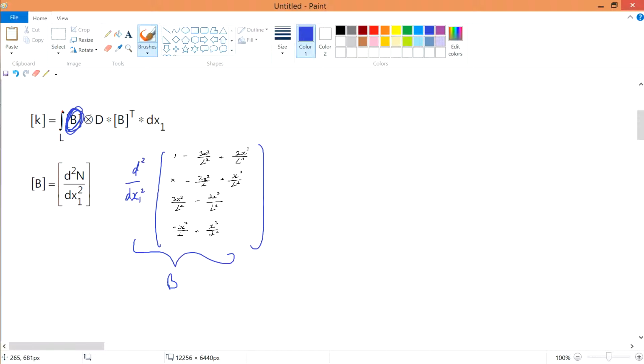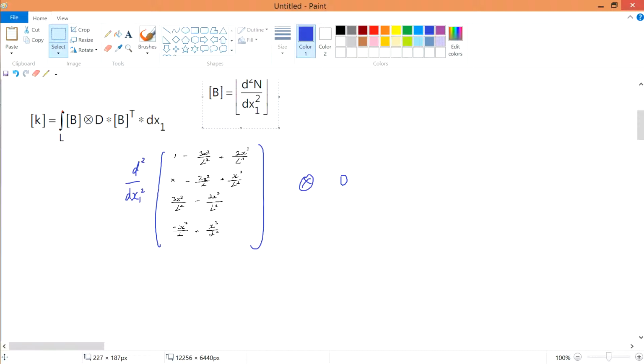I'm going to take the dyadic product. Maybe I should write this out over here, and take note that I'm going to use this integration also. So I'll rewrite this, bringing these conditions up first, and then bring this k over here as L. You take the dyadic product with your transpose over here, so you have the same stuff, d squared over dx1 squared.